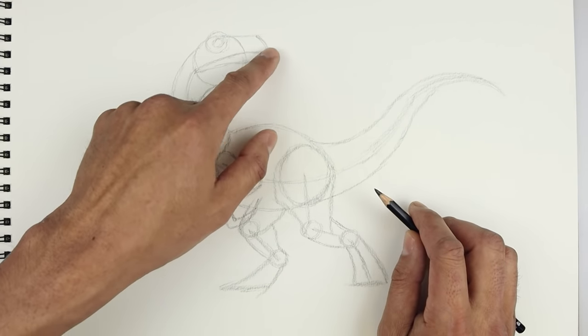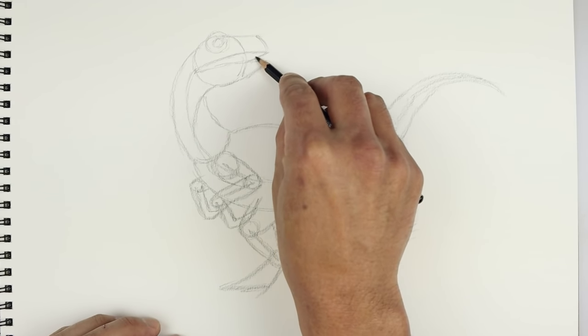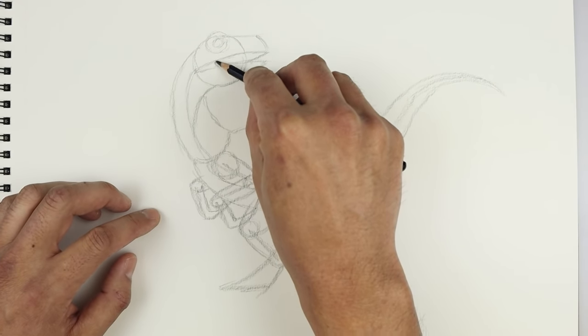Now we're going to go back up and draw the back side of the mouth. Starting from the tip, curve this down and then in behind the jaw. And then from the inside corner of the mouth, let's step in, just draw a curve going around and back down.